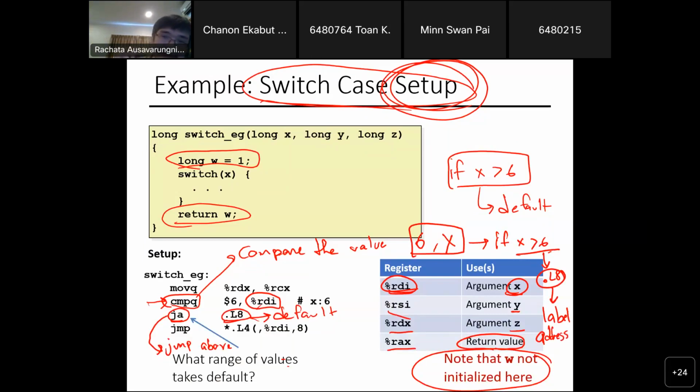An address in this case will be the line of code that represents your default, that block of code in the default. Is it more clear now?